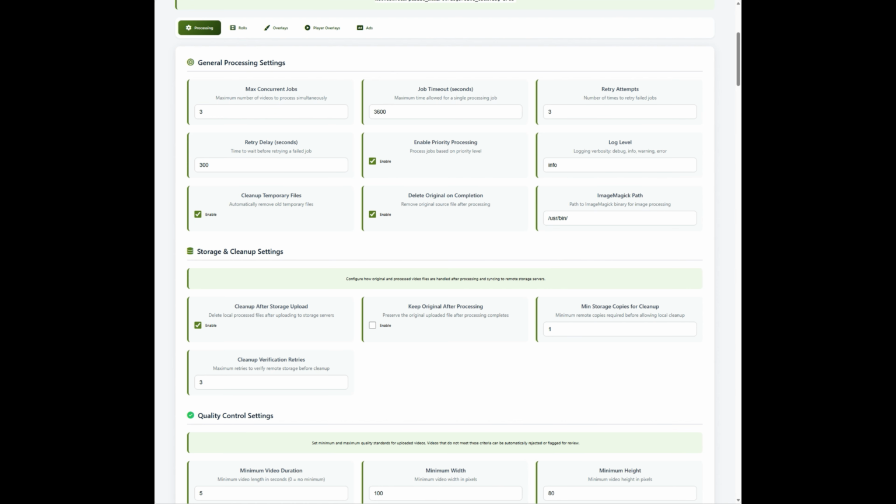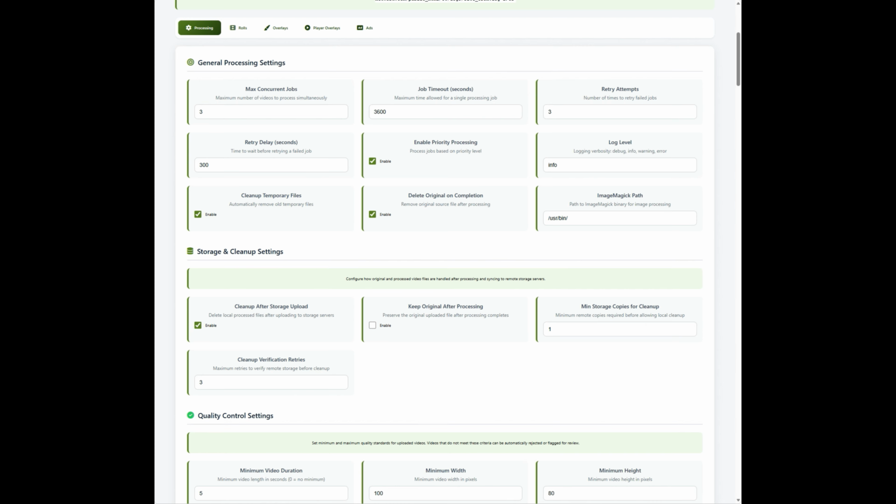Almost every setting on this page lives in one of 4 database tables: TBL Video Settings, TBL Video Watermarks, TBL Player Overlays, and TBL Player Ad Settings. A few practical tips. On a fresh install, walk through the Processing tab and confirm the HLS rungs and AV1 toggle match your server, since both multiply encode time.